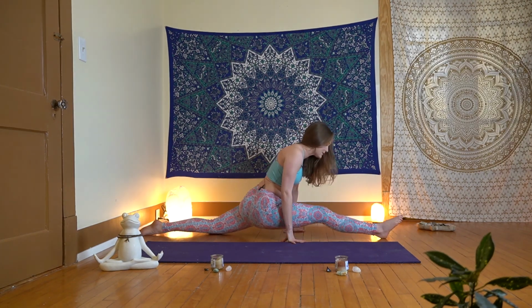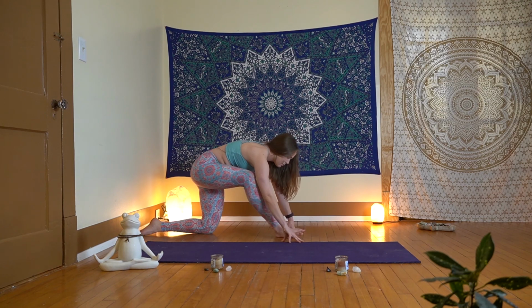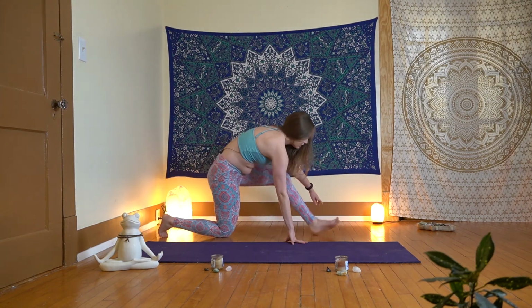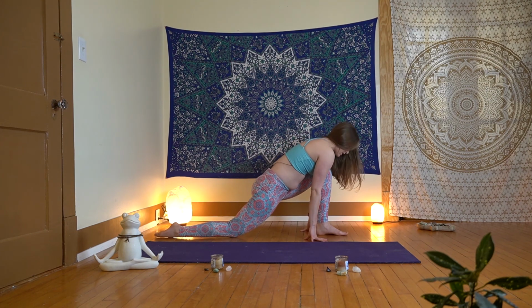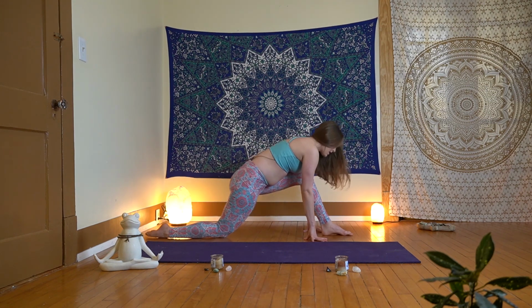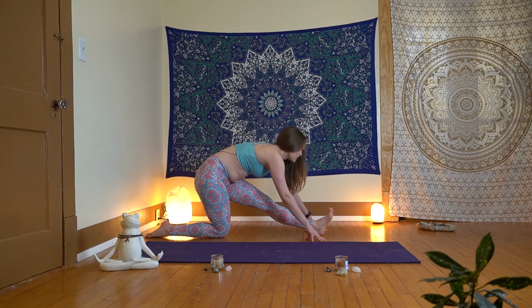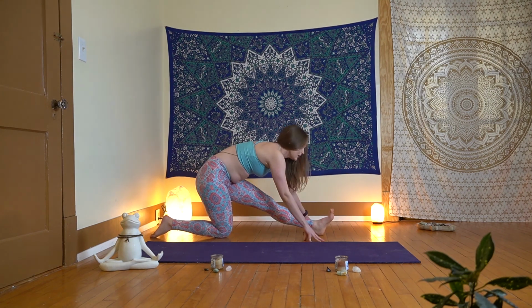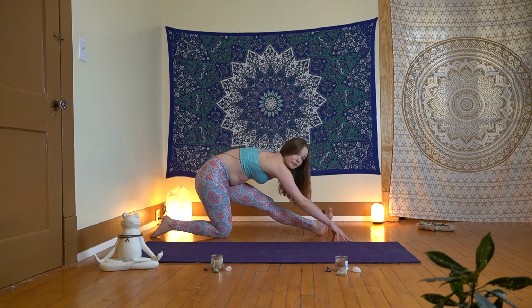I want you to go ahead and plant the hands into the earth. Just bring that foot back. From here, we're going into left split. So you're gonna push that foot forward. You find low lunge, take a deep inhale. Exhale, bring the hips back, toes point towards the sky again. If you're here, you're not ready for a split. If you're here, or maybe here, you're ready for a split.